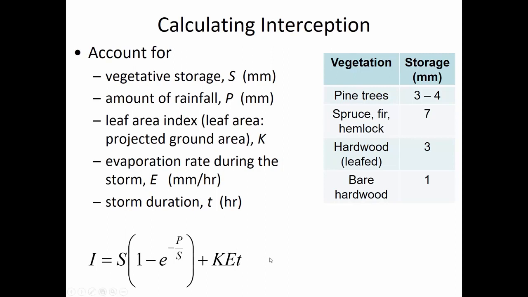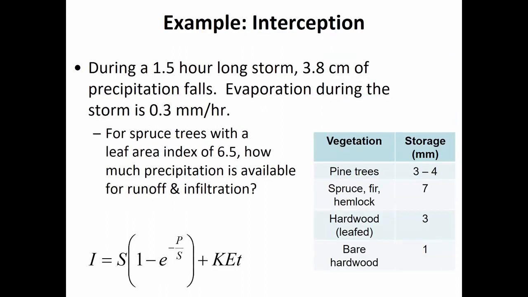And we're kind of, this is like best case scenario, that you're going to have enough time during a storm event that there will be evaporation. And so you're calculating the maximum interception that you could potentially see when you're using this formula. But let's just give it a try, see what the calculations are like.